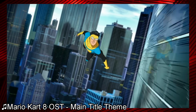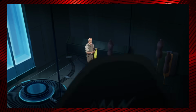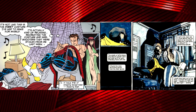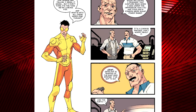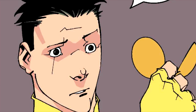In terms of costumes, Mark Grayson has had it easier than most superheroes could ever hope to because he had the help of a professional tailor that built his iconic outfit for free because of super nepotism. Fellas like Spider-Man, Daredevil, Kick-Ass, and Martha Kent are stabbing their thumbs with sewing needles making costumes at home, but Marky Mark just needs to call up a professional to do the whole thing. I think any superhero cosplayer wishes they had a guy like Art Rosenbaum as a family friend. Instead, Jacob here only has me.